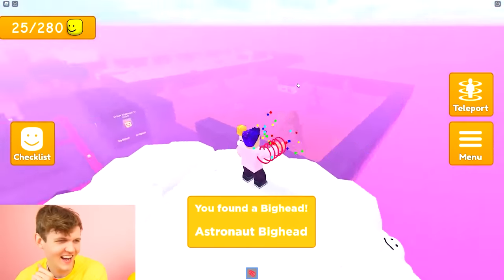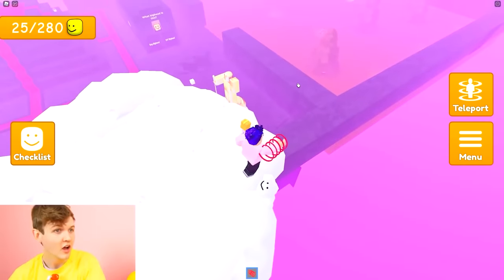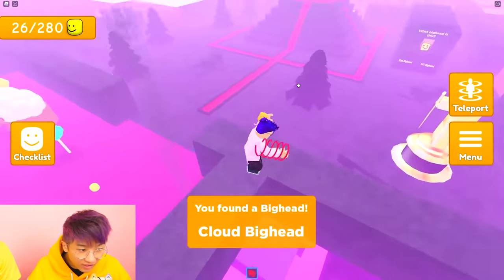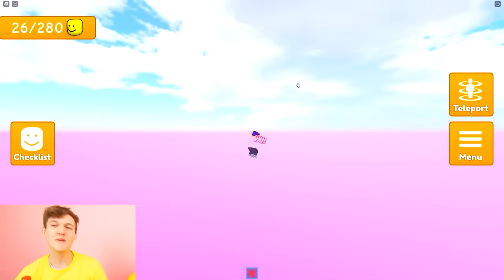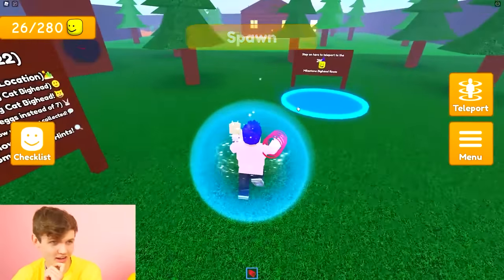Whoa. All right. It's Elon Big Head. Wait, don't jump down. What? Was there one on the cloud? Nice. Good job, Adam. I didn't see that at all. Oh, you might have to fall to get that one. He's got cloud big head. Yeah, that one's rare.